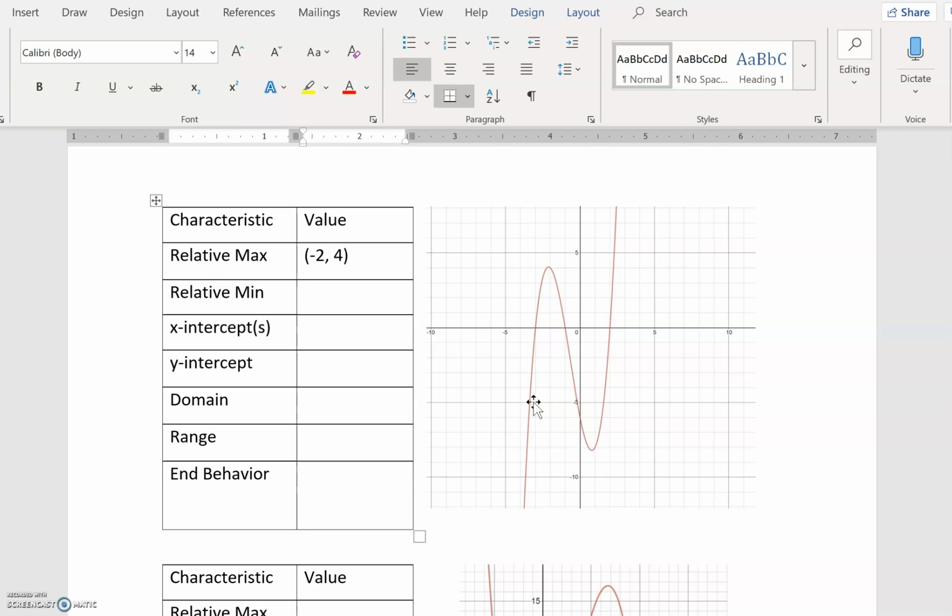The relative minimum, so that's going to be where our graph curves, where it goes from down to up. So we always read graphs left to right. So our maximum is going to go up and then down, and then our minimums are going to go down and then up. So our relative minimum looks like we have an x value of about 1. It's not quite 1. This one I might feel a little weird about saying 1, so we might go with our estimation. And it goes down past -5, -6, -7, past -8, and it's just a little below that.